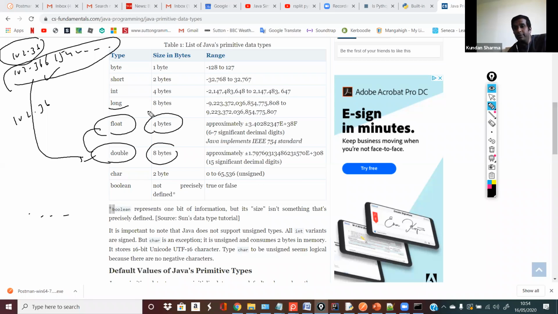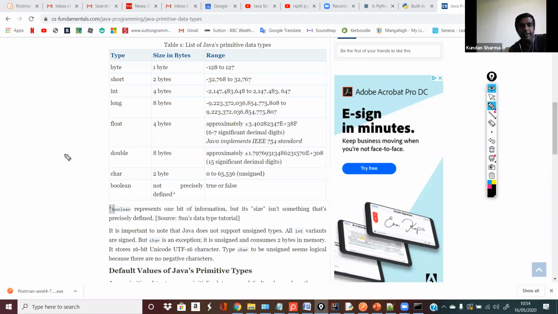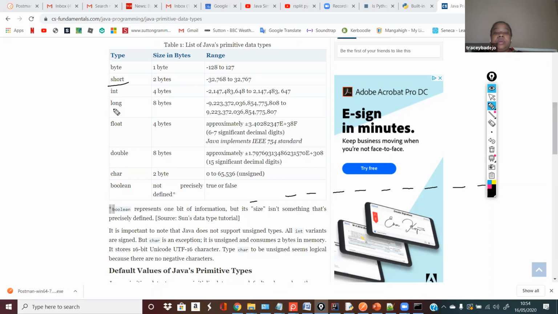Is this clear or not? So when you say 1 byte, it has 8 bits. So with 2 bytes, do the bits come together to make 16, or are they separated 8s and 8s? When I say short means 2 bytes, that means it's a container which can store something up to 16 bits. If I say int means 4 bytes, that means it is allocating a memory which has 32 bits, 32 digits.